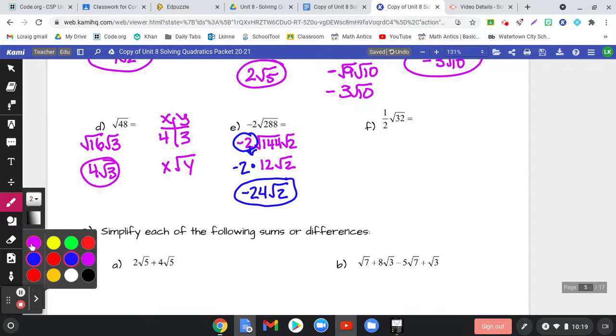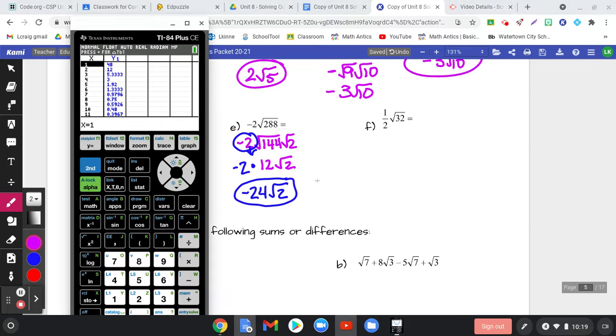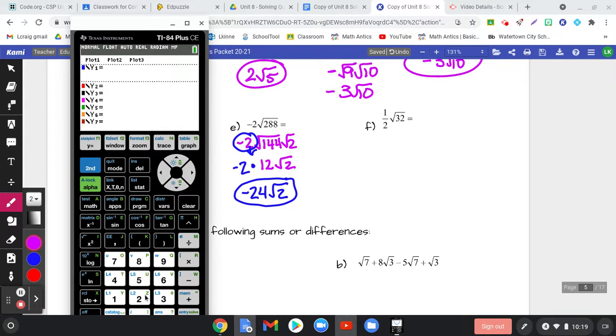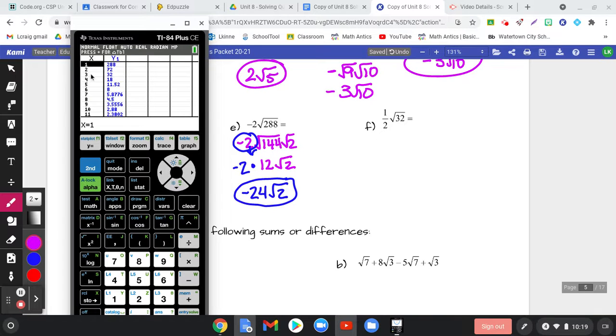If you had typed it into the calculator, you just type in the 288 for this trick. Clear, 288 divided by x squared. Doesn't take long. Scroll down, so 2 radical 72, 3 radical 32, 4 18, 6 radical 8. Keep going until you find the 1. You might think that that was your answer. Keep going until you find 1 in the y column, right there. Go back up, 12 radical 2.